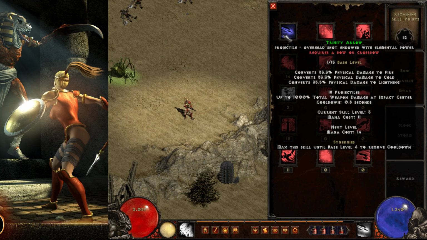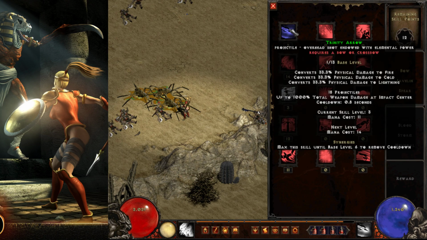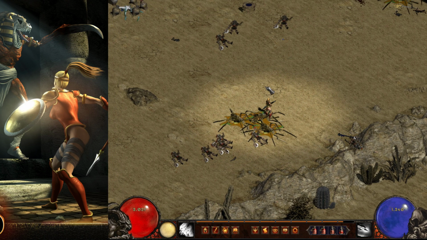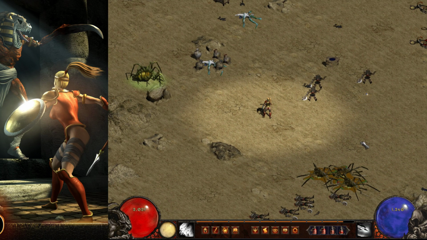So if we bounce over it, hold on, there's more enemies here. I've also noticed that there is a cooldown on this, so maybe getting some CDR, cooldown reduction, could help. So it converts 33% of physical damage to fire, cold, and lightning, 18 projectiles, and up to 1,000% total weapon damage at impact center. Wow, this could be really, really good for everything at this point, because we're talking about not only having single target DPS, but the AoE is relatively small. You can basically cast it right next to yourself. This could be a really decent skill to level.